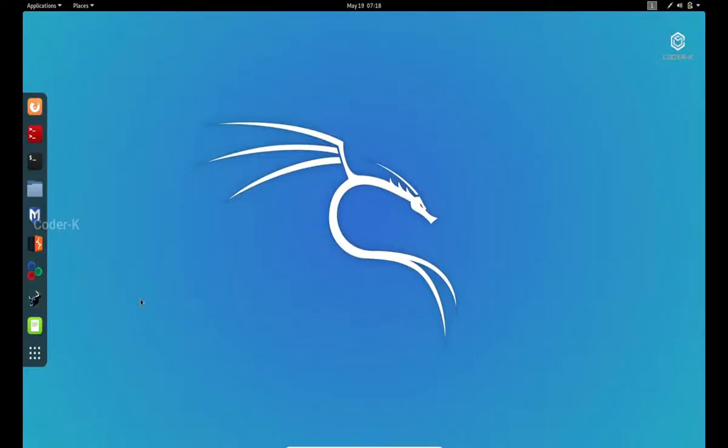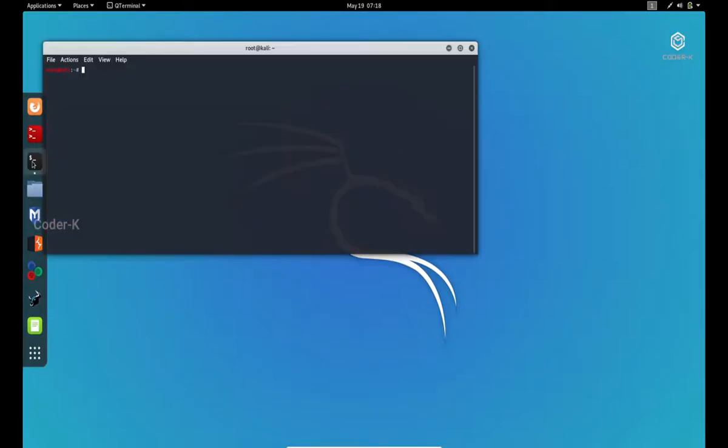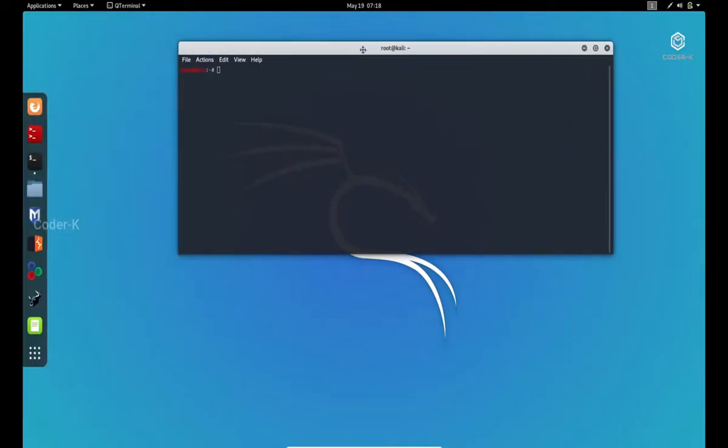Okay, now that we had a quick overview of Kali Linux, I want to spend some time talking about the Linux terminal. So you can access the terminal through this application right here. If you click on that, it'll open the terminal window for us. And as you can see, all it is is a black screen where you can type commands.